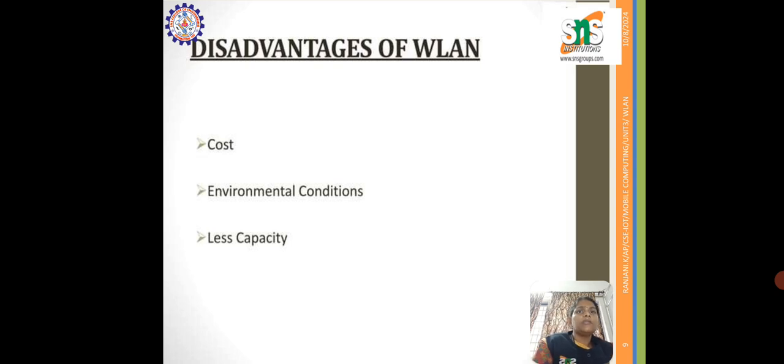The architecture of wireless LAN has a station, a basic service set, an extended service set and distribution services. The station consists of all the equipment used to connect to the wireless LAN, and each station has a wireless network controller. Next is the basic service set, which is a group of stations communicating at the physical layer. Next is the extended service set, a group of connected basic service sets. Next is the distribution service, which connects all the extended service sets.